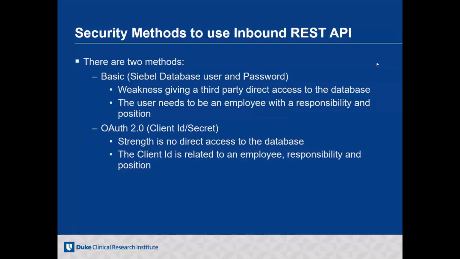So we had to go to OAuth 2, which made a whole lot of sense because now the client ID and the secret are outside of Siebel, and the only connection is with the employee record on the database. So they have no access whatsoever into Siebel except through that client ID and secret. They can't log in through the URI or the login channels. It's just not possible. So they're pretty much only allowed to go through the REST API. So that's why we ended up doing OAuth.